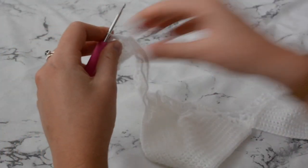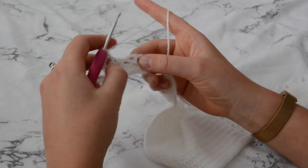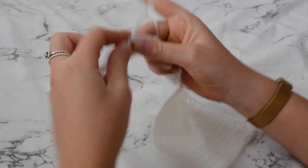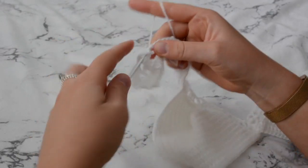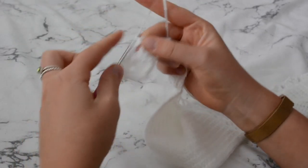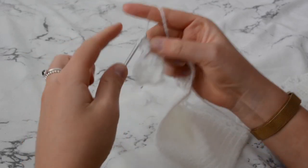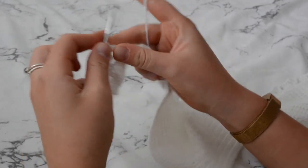And then you're probably going to pick it up quite quickly now. You're going to chain 1, reach on over to the next open shell stitch, and you're going to do another 7 treble crochets into that open shell stitch, exactly the same as before. If you want bigger or smaller scallops, then adjust the amount of treble crochets that you do in the open shell stitch. It's completely a design style, however you want to have it. I find between 5 and 7 always works best for me. 7, and then we're just going to do the same again.